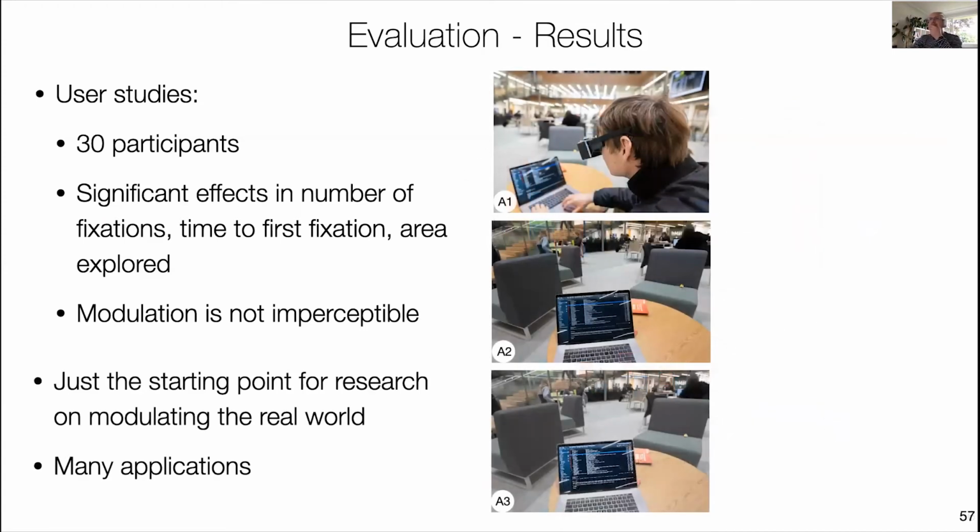Okay, so this was just the starting point for the research on modulating the real world, and we think there are many applications. And what you see here is a bit more illustration of what's possible. So let's imagine here that is Alex, who's also working, and Jonathan Sutton is also somewhere, so he's working with me on that project.